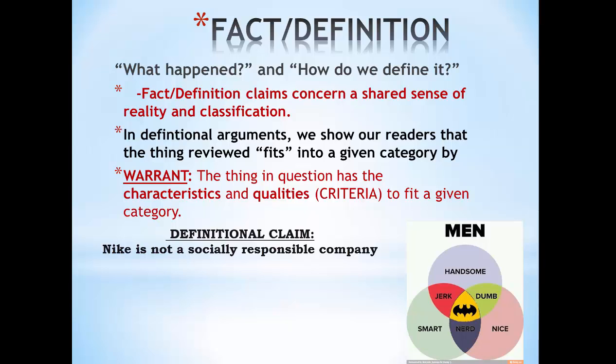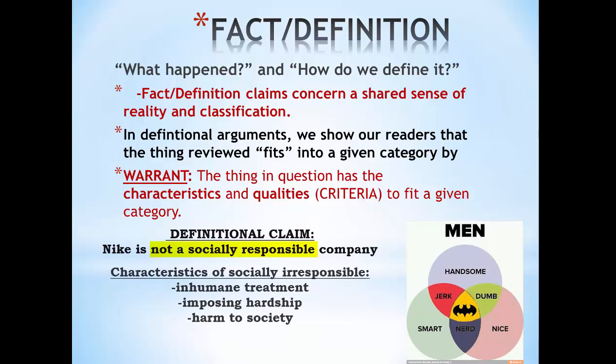All right. So if you were trying to prove, for instance, that Nike is not a socially responsible company, then we would look for your reasons. What are your reasons for that? Why are you classifying Nike into this category of not socially responsible? What does not socially responsible mean for you? Maybe it means treating people inhumanely. Maybe it means imposing hardships on other people. Maybe it means not benefiting society. Maybe, I don't know. It depends on your definition of that. But that would be an example of a definitional argument.